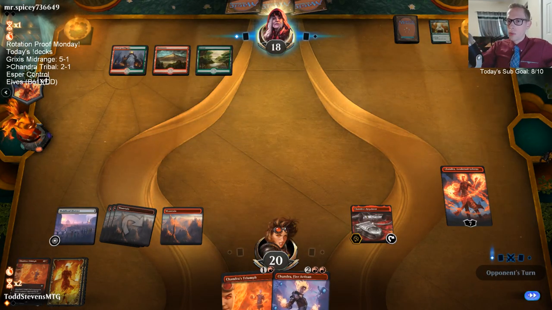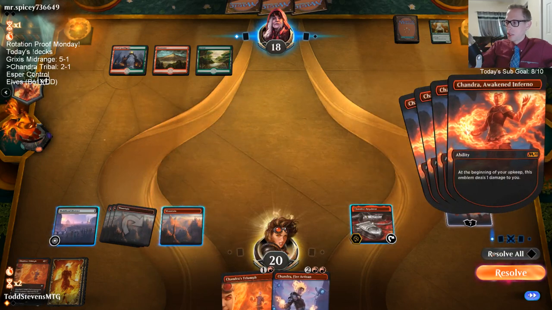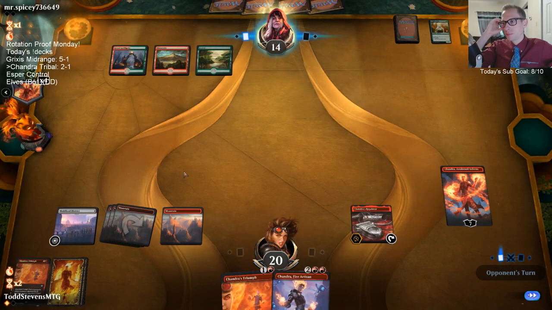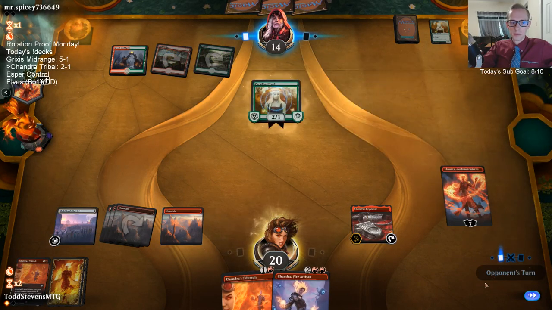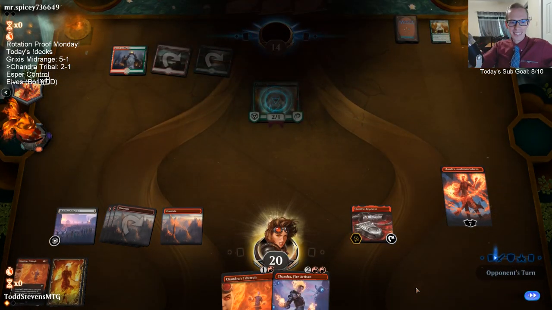I could have gone one emblem and then attacked with Mobilized District here, because it has vigilance, and then Triumph. But then we only do one emblem. I'll just get the second emblem. This is an emblematic victory.